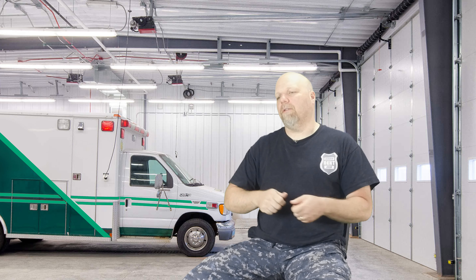I'd also recommend a pocket knife — something like a Swiss Army knife. You want something sharp, but you don't need multiple blades or all the chainsaw attachments. What you really need is one that has a pick and tweezers. Going back to the bee sting: many people brush it off and put bee sting treatment on it, but they don't realize the stinger is still stuck in there. Using a credit card or tweezers to scrape that stinger out is going to help it heal and feel better much quicker.